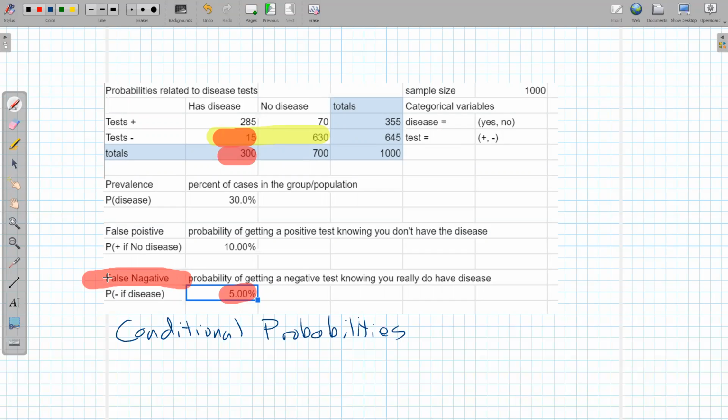I'm going to write down, since we're on the false negative page, let's do that one again. So the probability of getting a false negative could also be considered the probability that you tested negative. Right, so negative says you don't have it, but it's a mistake, right? It's false. So that means you must actually have the disease. So there's the mistake, the error.